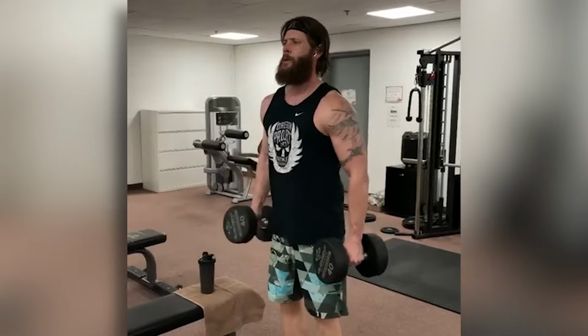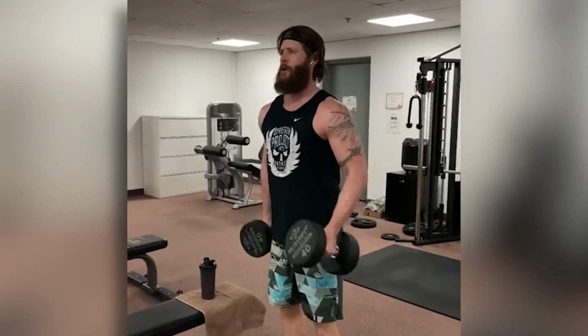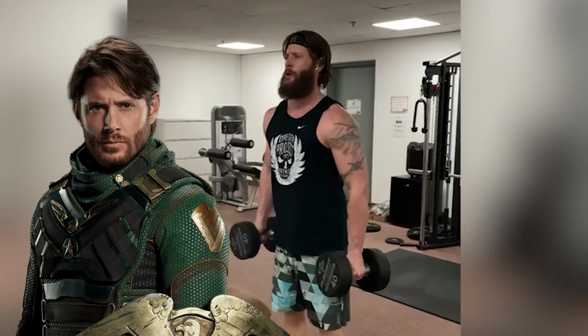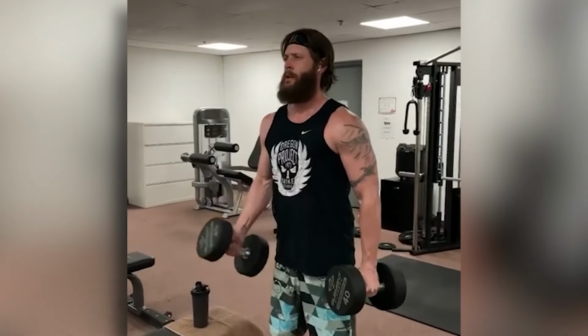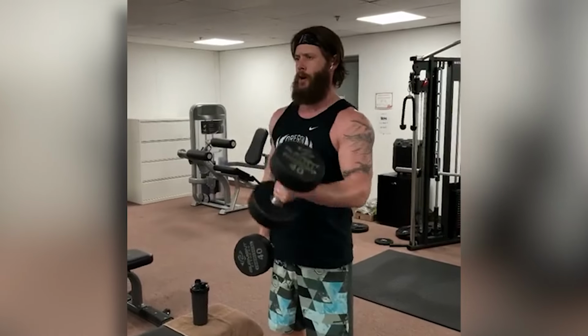In this video he shared, you can see how much his shoulders and traps have developed since we saw him in Supernatural. Now, did Jensen get shredded? No, but he looks strong, intimidating, and capable, which is perfect for the role of Soldier Boy if you ask me. So Jensen was told he needed to beef up and hit the gym. So he spent countless hours working out, but it turns out there might have been an easier way.